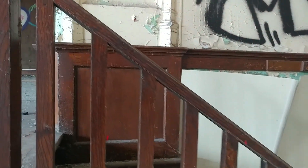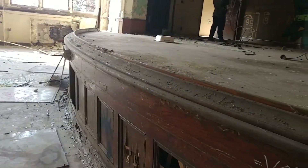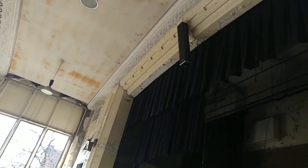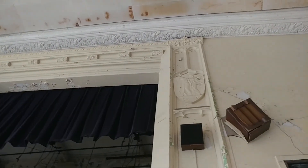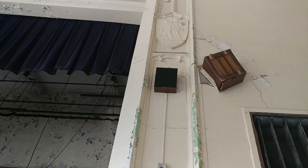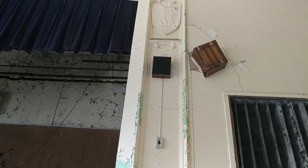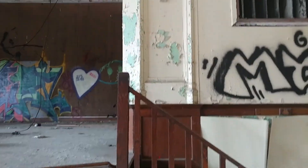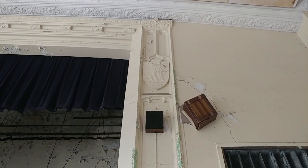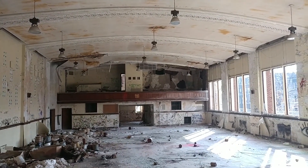What a cool find — look at all this woodwork detail. This was very nice at one time. Up here it says 'City of Detroit, Michigan' and it says something on the side I can't quite make out. That shot right there is just great. I can't wait until I'm up there shooting this way.